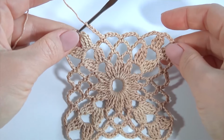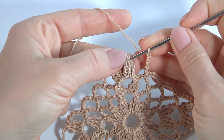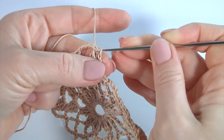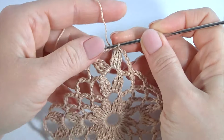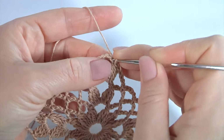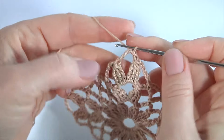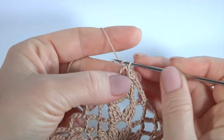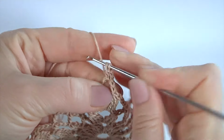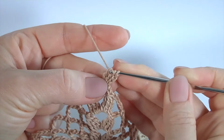Let's complete round 3 with me. I have got a delicate and lacy square motif. Insert the hook into the top of my stitches, make a slip stitch. Round 3 is ready. Let's crochet round 4. For this, make 2 slip stitches, 1 and 2. Chain of 3 to bring up the yarn. Make treble crochet 2 together, 1, 2. Pull through loops on the hook.